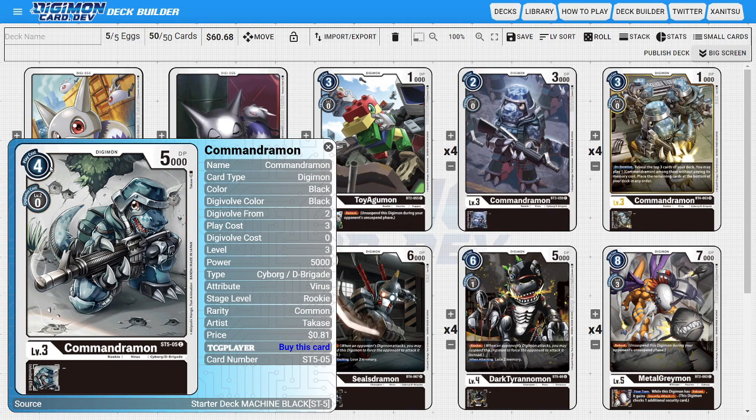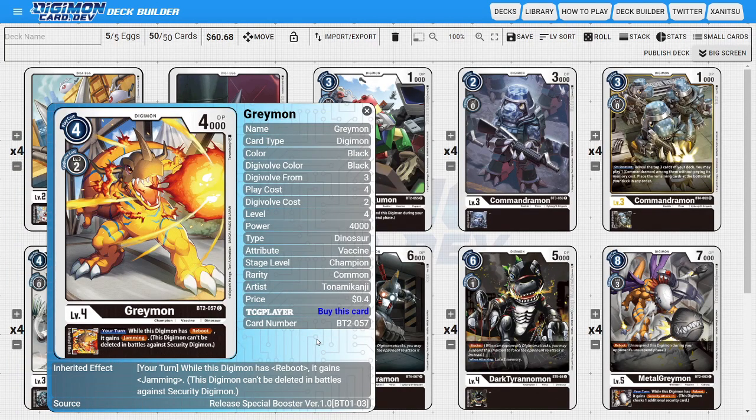Obviously, we're trying to play this card for free off of Commandramon and our other D-Brigade cards, so we don't necessarily care about that. Most of the time, we're just going to be evoing him or playing him for free, so just the 5000 DP stat line could matter, and he's definitely looking to be a very good rookie to be utilizing for that alone. On top of the fact that he's a D-Brigade, so he just has all of the D-Brigade synergy, and he's another Commandramon.